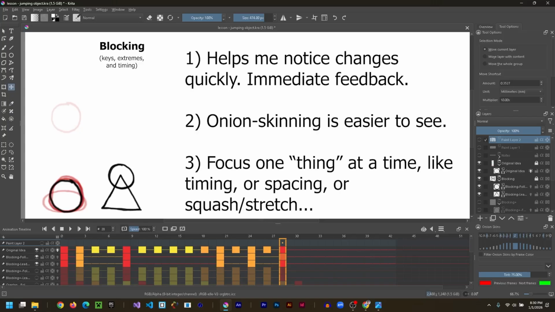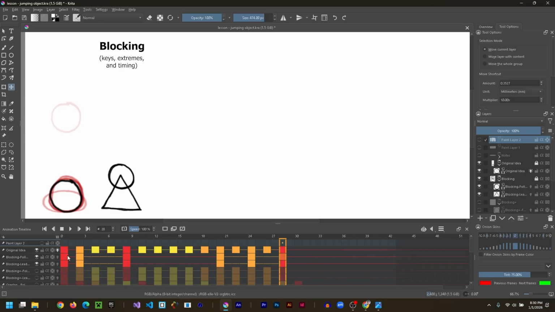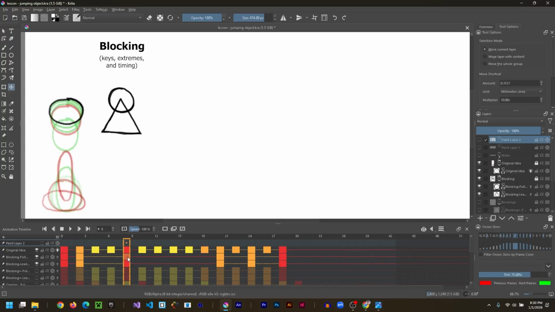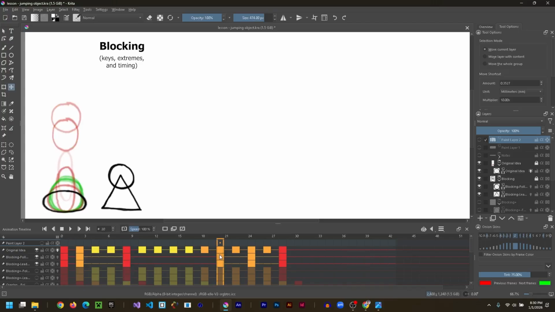So in this instance, I have just a very simple layer setup. I have one layer for the head and one layer for the triangle, and then I just created again those keys, also the extremes, where just the head and the body sort of squished together as one unit, and then they stand back up, shoot up into the air, squish again, go back up for that resting pose, that final key. And if we play this back, it actually doesn't look that bad so far.